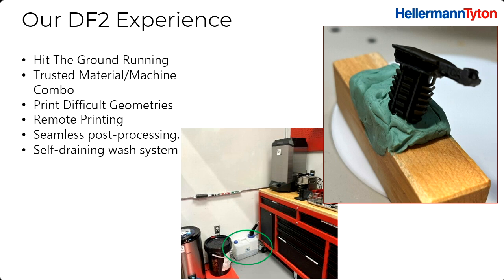But this is a design that we've sent out to various OEMs in the past, or I should say, printing OEMs, to do stress tests on and see how they could print it and if they could print it in their material. And it's pretty shocking how many companies struggled to make just one of these parts correctly without trialing and erroring 5 to 10 times just to get a part coming off the machine. So we were really surprised when we were able to print this part pretty much the first week we got the machine up and running and set up, and be able to print it successfully. It was really shocking. The I&D 405 material also behaved in the same way that our injection molded PA66 nylon did.